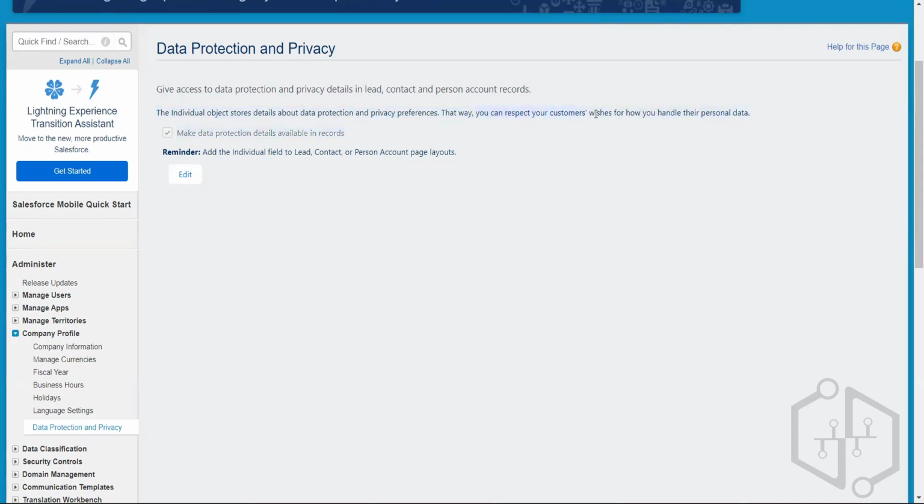That way, you can respect your customers' wishes for how you handle their personal data. It stores and maintains the privacy of your customers' data for lead, contact, and account information in your layout.